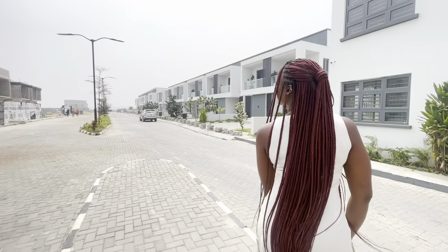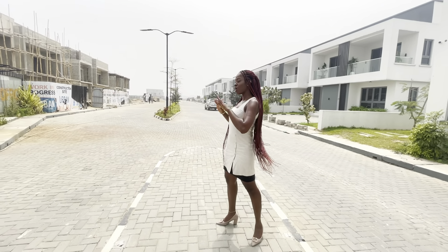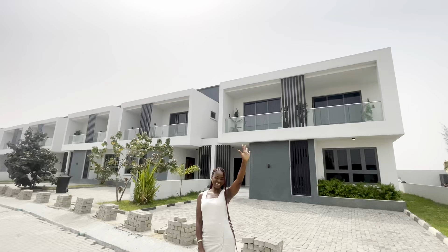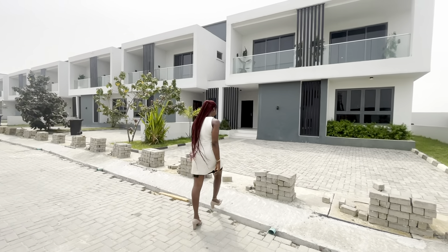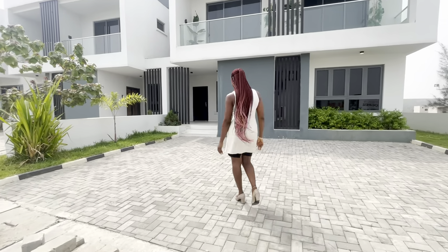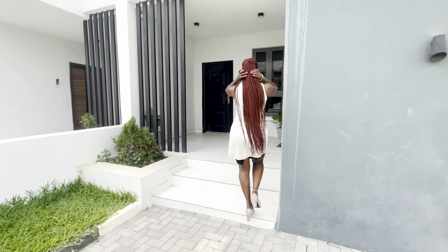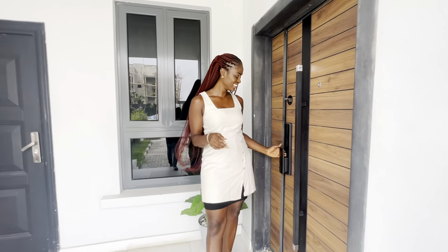Look at this, guys. Imagine what it would feel like — every day after a long day of work, you come to a home like this. It's absolutely quiet. The view is rich, natural, and fresh air greets you. The views are actually superlative. When you talk about the feeling of home, this is what we talk about. You come into a secure, safe nook where you feel absolutely at home, very safe, no one's bothering you. Your home is just hugely appealing to the eye.